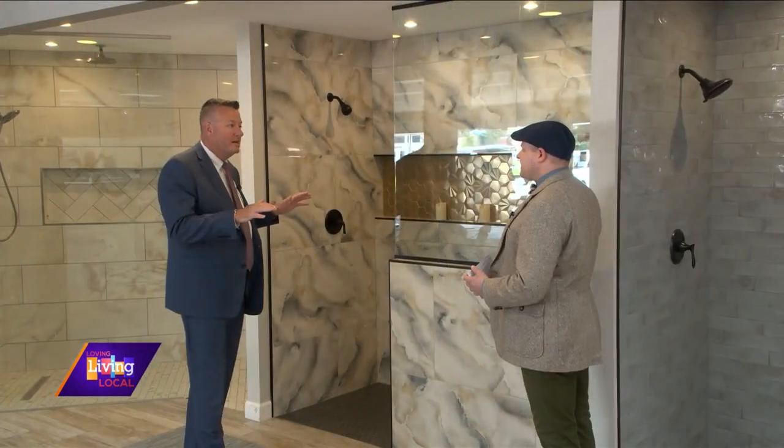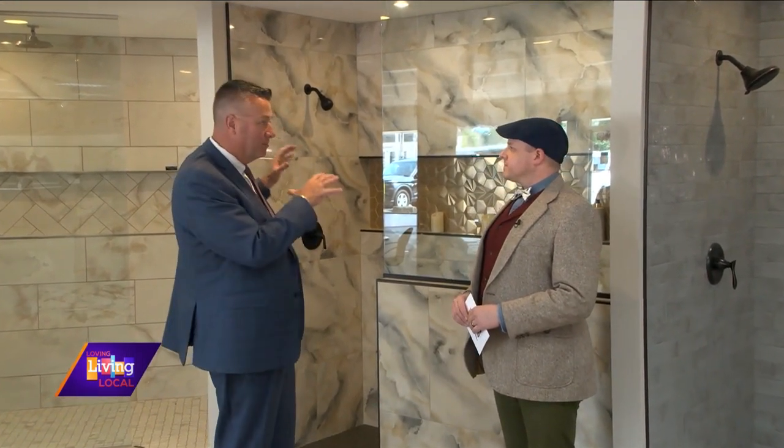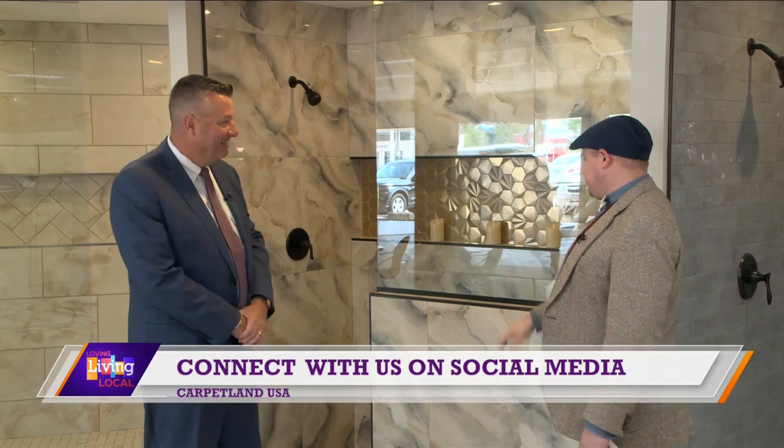I mean, custom showers are so fun for our people to work on. If you're doing a bath remodel or you have a new construction house and you want to put in a beautiful shower, there's so many cool options. Yeah, man, I have a clawfoot tub. I live in a really older house. Classic. It is a classic. But this is taking it to the next level right here.